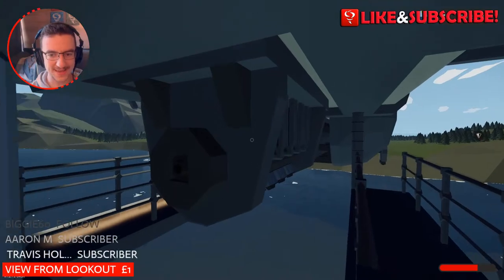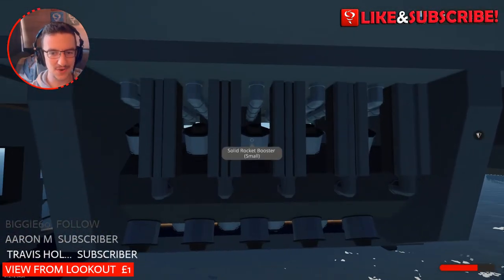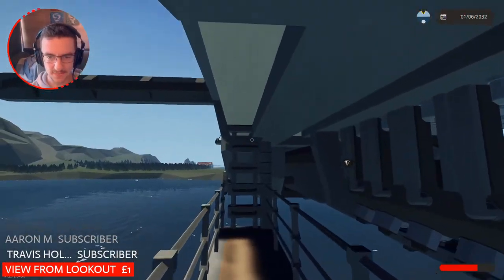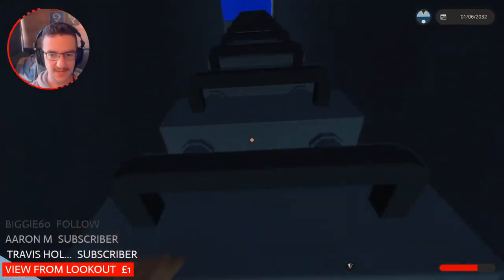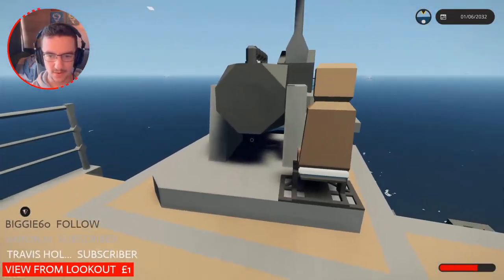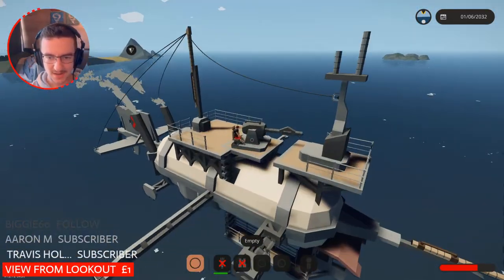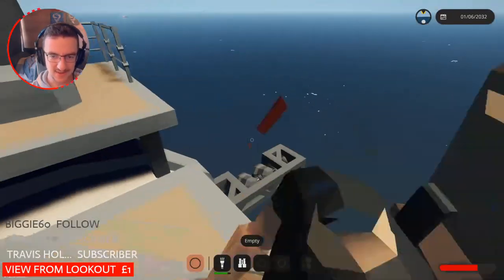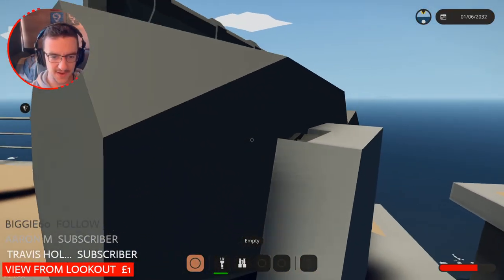Whoa, you can fall off the back instantly. Got a little engine going on. That's awesome. And that's it. There's nothing else to this. Oh, wait, no, it's not. You can go upstairs. You can stand on the top of it. Wow. What have we got? A gun? We've got a gun. Oh, amazing. Can we fire the gun? We can't fire the gun.